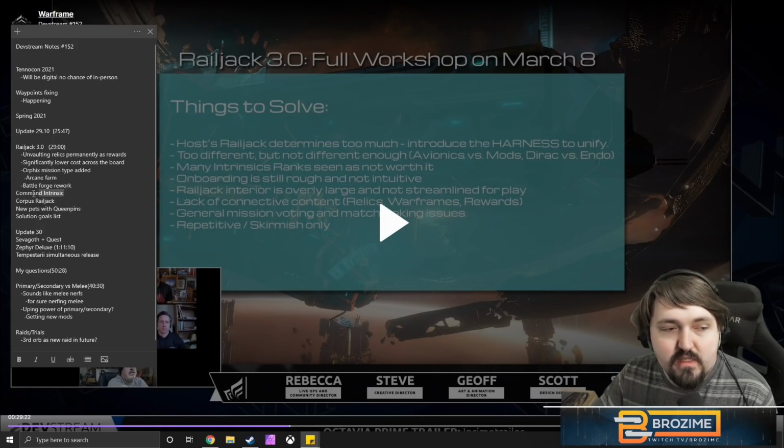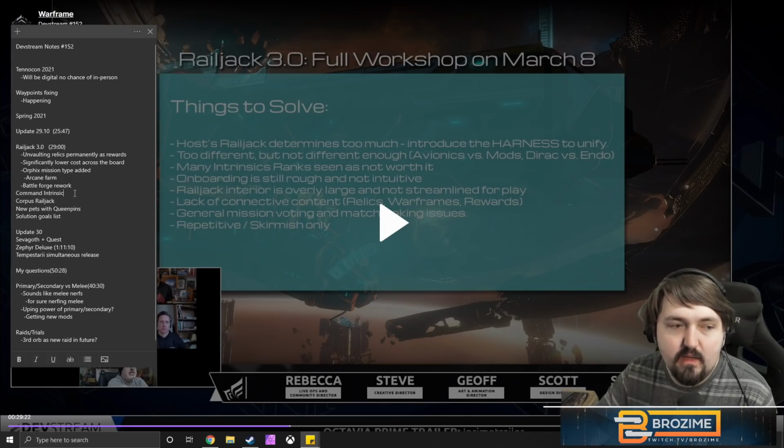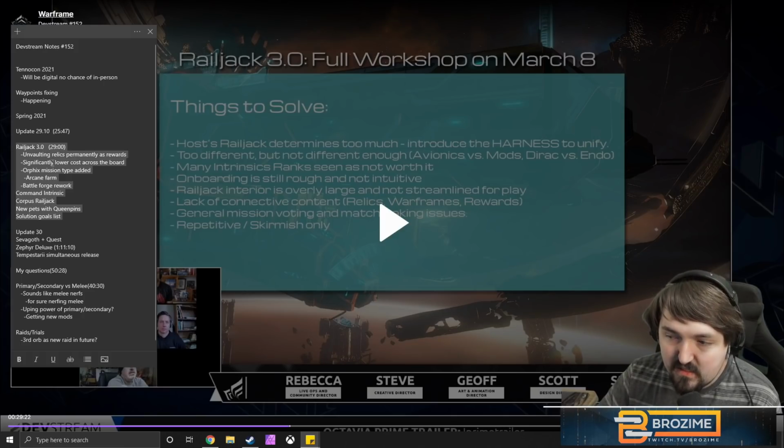Other stuff. Command Intrinsic, we did not get a whole lot of details on, but we know it's going to be coming with this update. This Railjack 3.0, the update 29.10, this is everything that's going to be in it that we know of. There are going to be new pets with the Queen Pins. There's going to be the Corpus Railjack and the Command Intrinsic, and that's going to be this update. This is the next update that's going to be on PC.